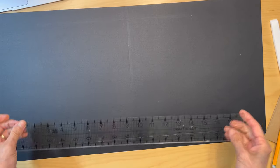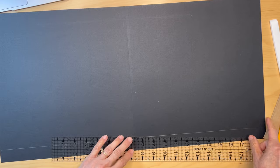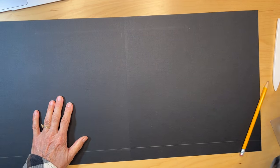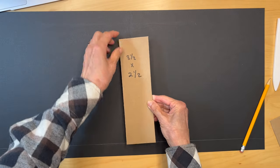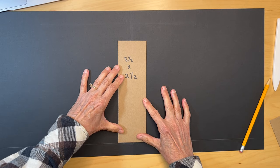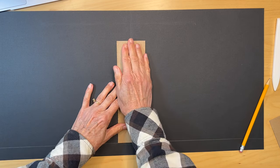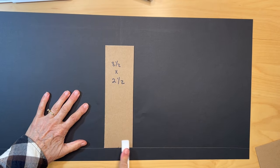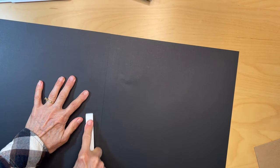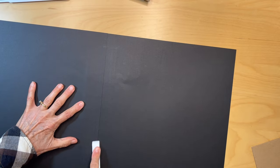that seam. And then I use a quilter's ruler and I like to draw a 1 inch guideline all the way down here, so when I'm applying my chipboard, I'm kind of keeping it straight. We are going to start with the spine. I use score tape. When you apply this, you're going to apply it centered with the seam that you just made. So you just line it up with your bottom down here and then you center it here. I'm going to pull my score tape and then I'm going to just lay this right down. So once you get that on, make sure you burnish it real well. The back side too. Don't want any air bubbles.